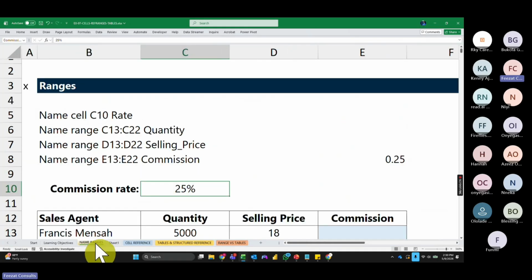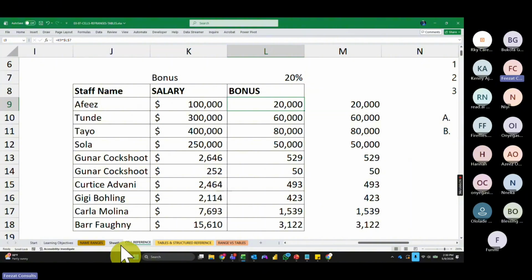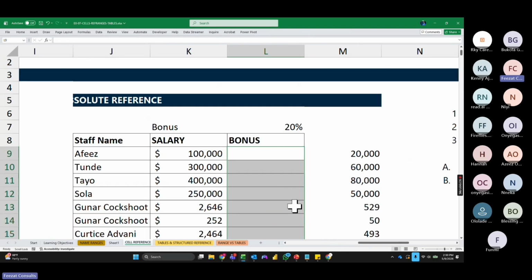Now, this issue of naming a cell came in when I was explaining what is called absolute, which is what I did here, saying that if you multiply this by this and you just press enter, your answer will never be correct. Okay, we're giving this cell a name.